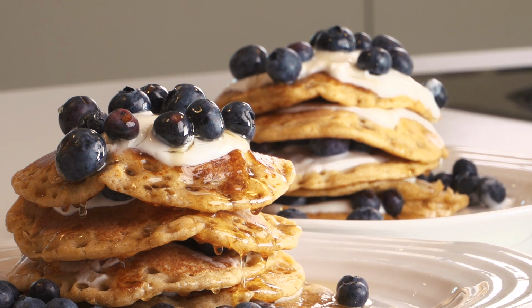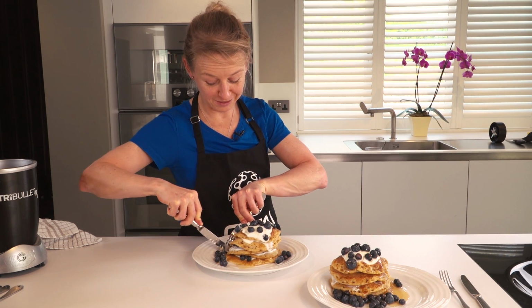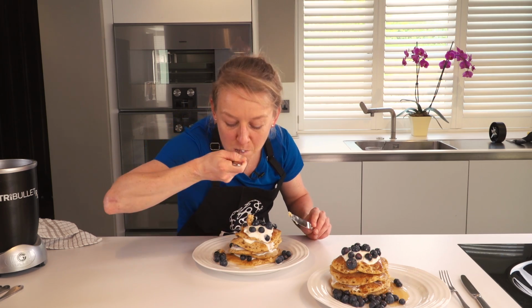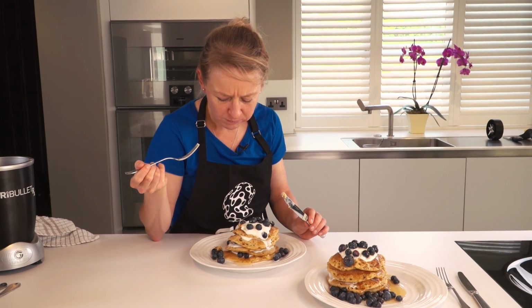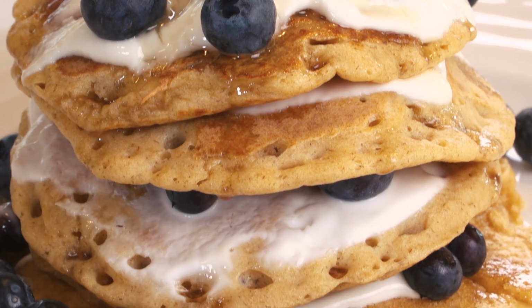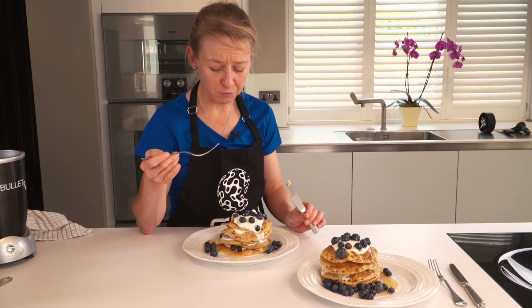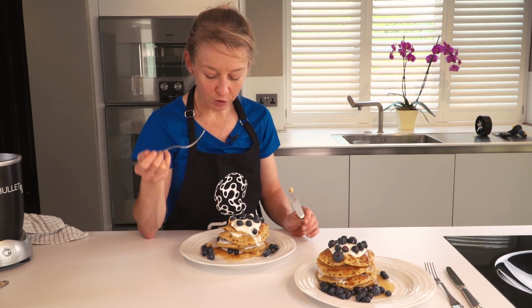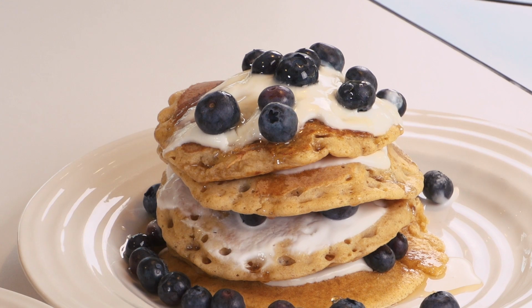All right, let's give it a try, eh? This is definitely oat cuisine. I'm feeling it's going to be a terrible mess. That's delicious. You can actually vary this recipe in loads of different ways. Like you could use raspberries, instead of blueberries. You could use orange peel instead of lemon. Or any fresh fruit would do, really. Oh, it's really good.